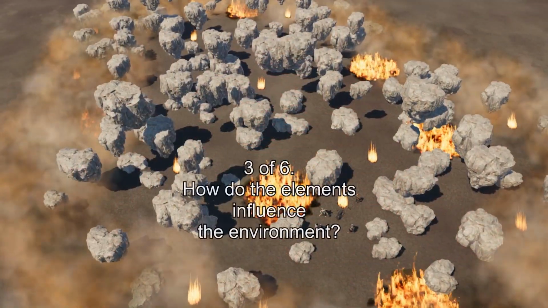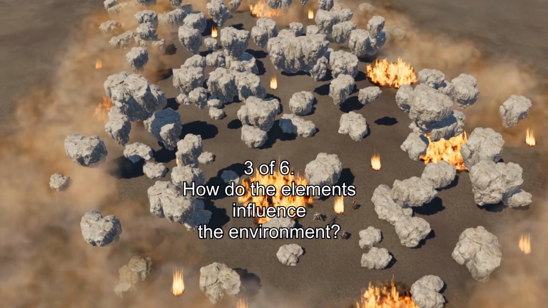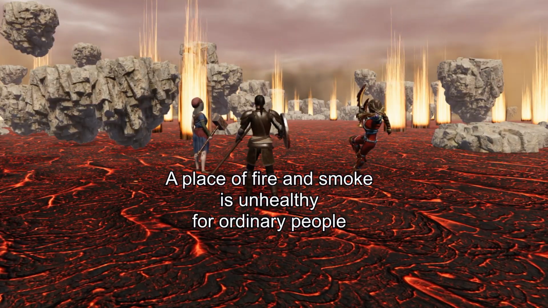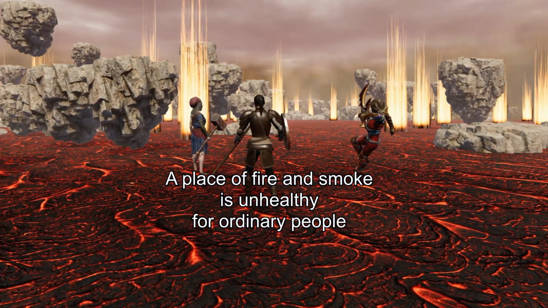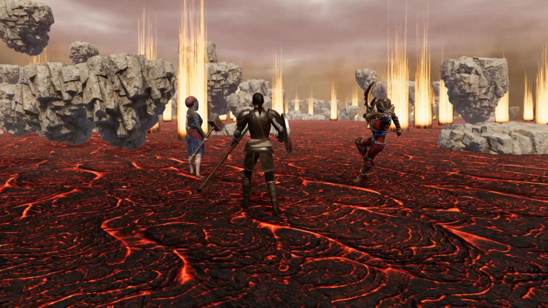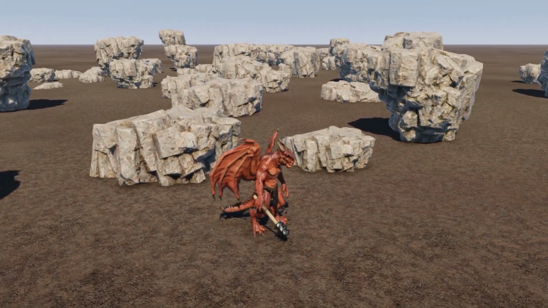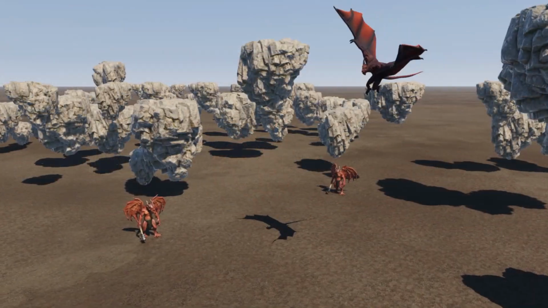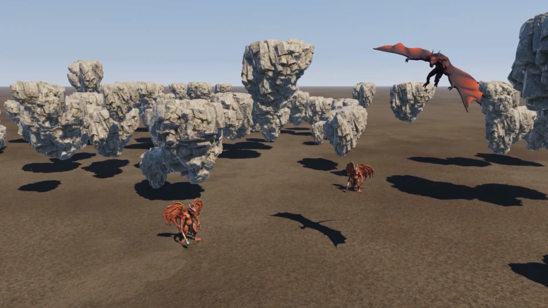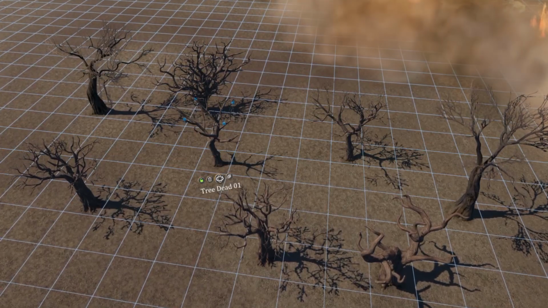The third point involved how the elemental themes could influence what the environment looked like. In principle, fire and smoke could occur almost anywhere. In a fantasy story, though, the Fiendish domain could feel like it is unreal or beyond the bounds of normal life. Ordinary people could not live here. Maybe this place contains no water source and no signs of a healthy habitat for plants and animals. I wanted the terrain to be rough and rocky. Additionally, I wanted some of the rock formations to be towering up high, or maybe floating at different elevations. In some areas, I might include burned or dead trees. Maybe the trees just look like they are dead.